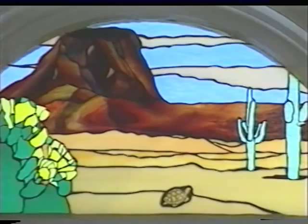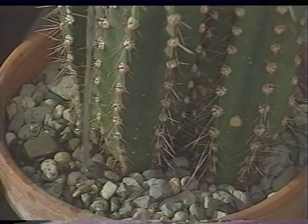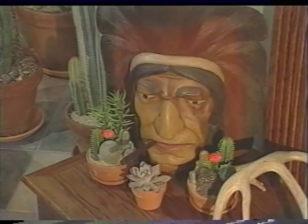Cacti are succulents — they either store water or have adapted to the lack of it. They like well-draining soil, plenty of sunshine, and when watered, should be allowed to dry out completely before watering again. Fertilize them twice a month in the spring and summer. In the winter, water only sparingly and don't fertilize. Low maintenance yet visually quite striking, the perfect plant for any home, but especially for this room. I've chosen multiple pieces of varying heights for each alcove, using plain clay pots to keep the earth-tone colors of the room, with leak-proof saucers to protect the beautiful tile floors. The room is complete — a rustic, southwestern, low-maintenance indoor paradise.